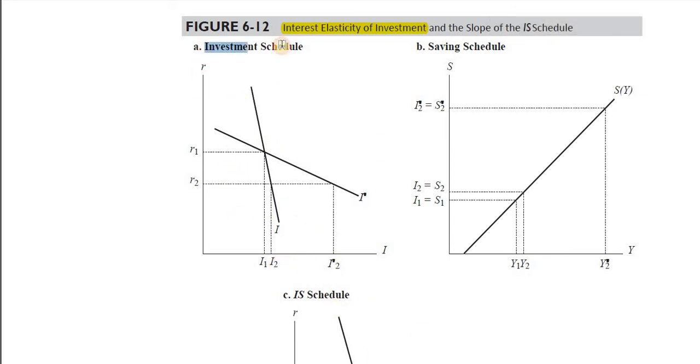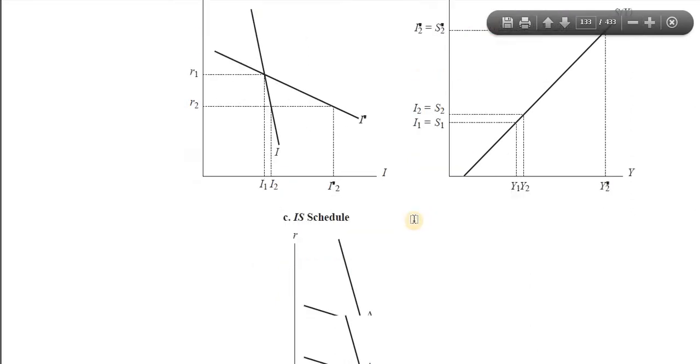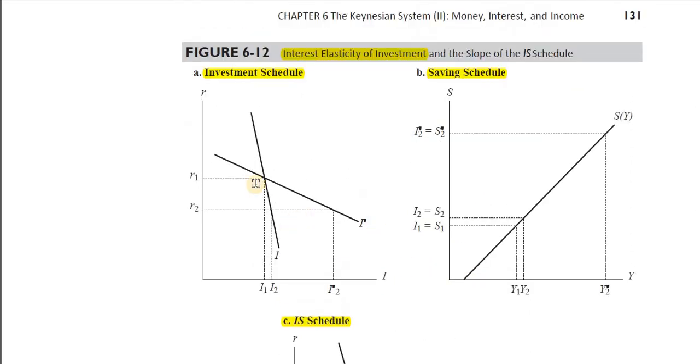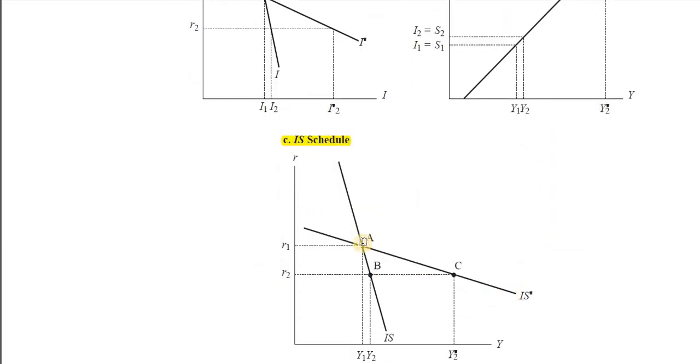So in case number 1, we have the investment schedule, here we have the saving schedule, and here we have the IS schedule. Let's say R1 is the rate of interest in the economy. No matter which curve we're talking about, although I star 1 is the flatter and simple I is the steeper, this does not matter as of now. Either way I1 is our investment demand, based on which we get S1 as our saving, and that's how we got point Y1 here, and our point A. R1, Y1, point A, that's it.